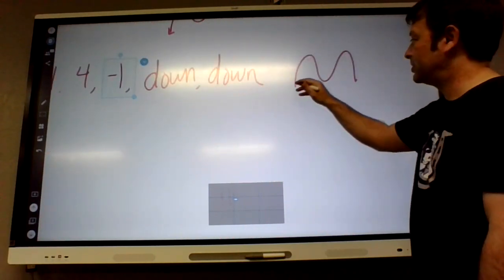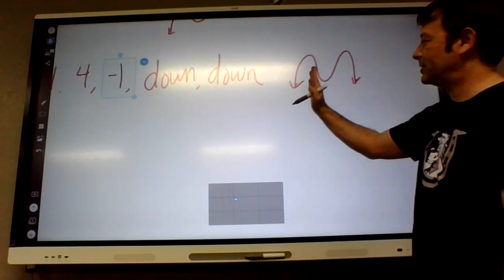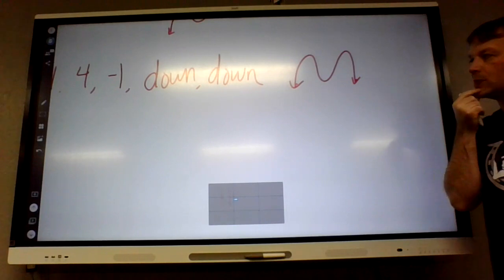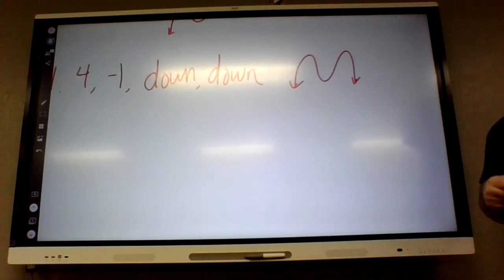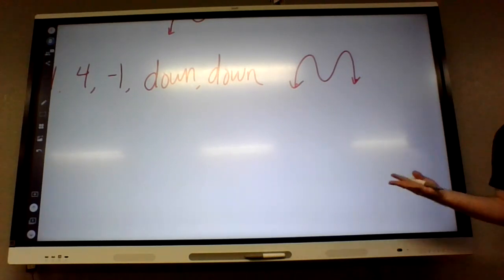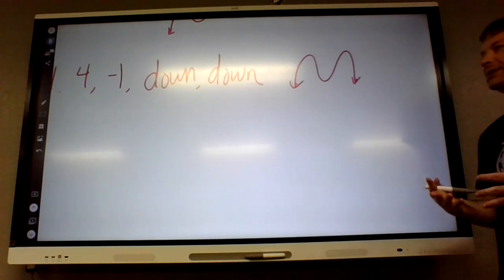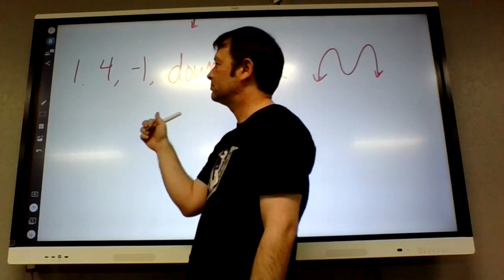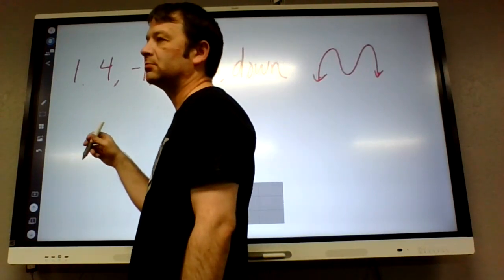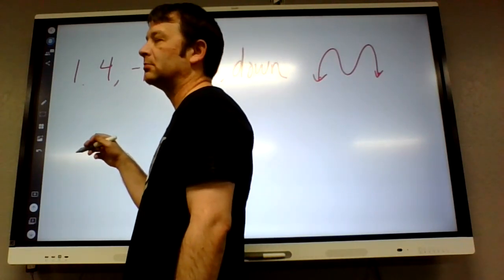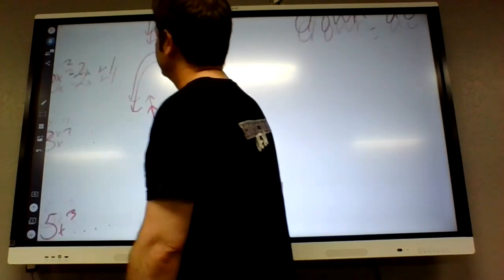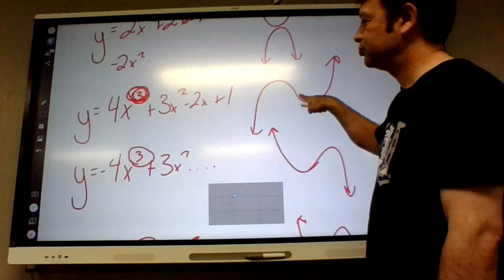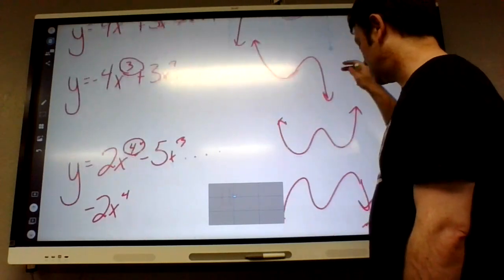Anyways, so the end behavior is what's happening at the edges of the function. It's going down and down, because x to the fourth is an even power. It's either going up, up, or down, down. Since it's a negative on the front, it's going to be going down, down. On the odd exponents, if it's positive, they start down to up. Heading up, heading up.